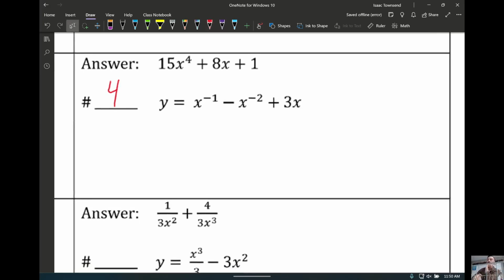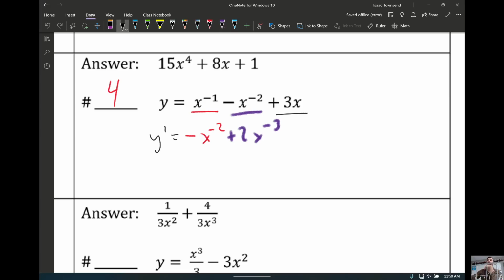Okay, so all 3 of these are already set up, all 3 of the terms, first, second, and third term. These are all set up in the form for power rule already. You've got a number times x to some power, a number times x to some power, a number times x to some power. So we should be able to jump straight into the derivative. So do the power rule here, bring the power down, lower the power by 1, and again, bring the power down, lower the power by 1.